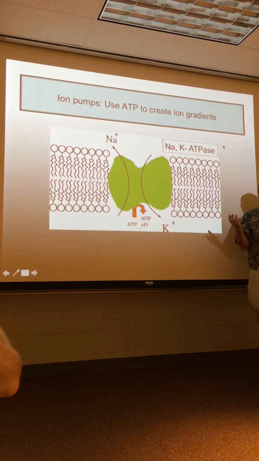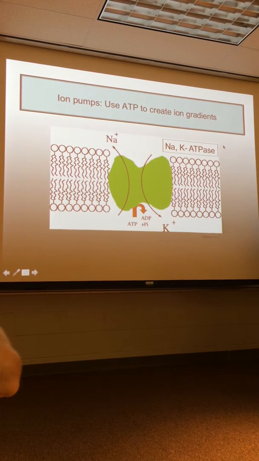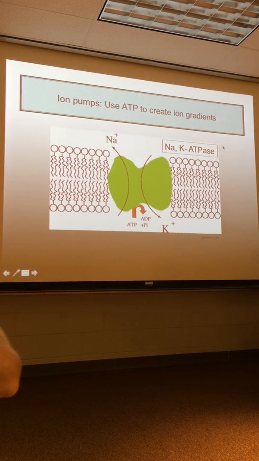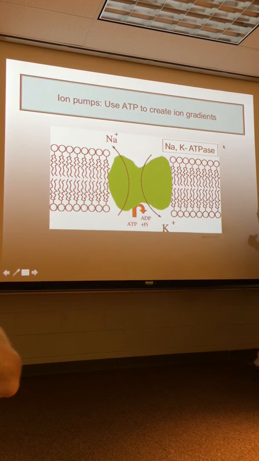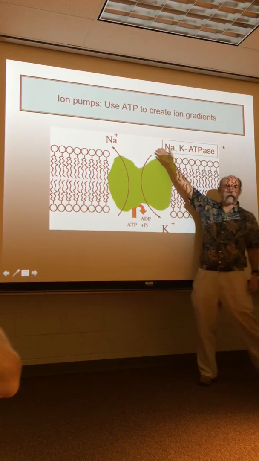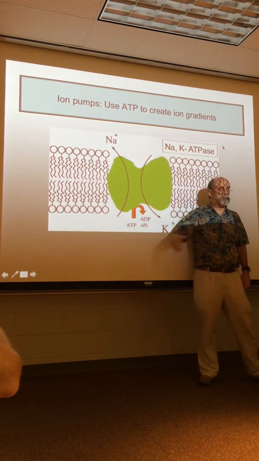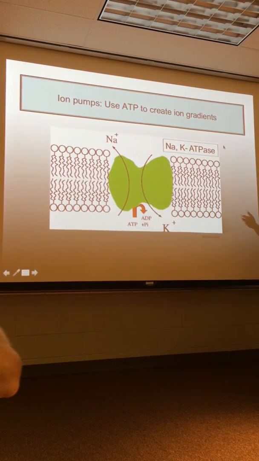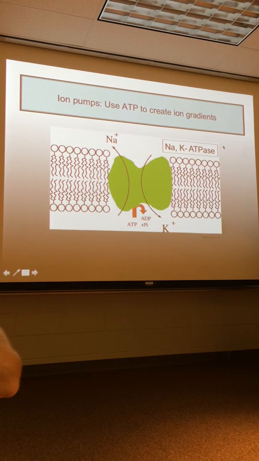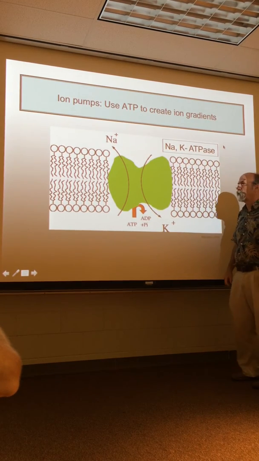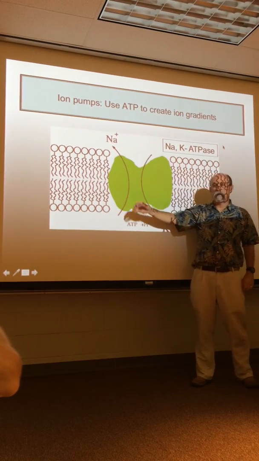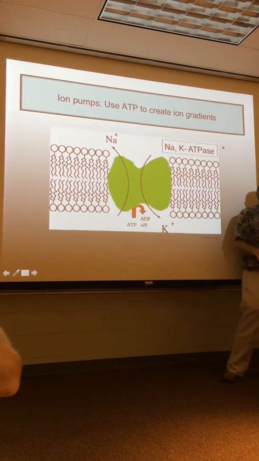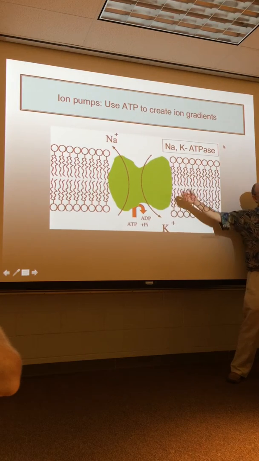Now, there are all kinds of pumps in the body. There's calcium pumps. In the kidney, there's a whole slew of pumps. Some of them are just transporters that are ATP independent. But nonetheless, they will drive the ion gradients. How are they doing that? Well, this is the outside. This is the inside. As you probably already know, the outside is rich in sodium, right? It's our blood, and then outside of all of our nerve cells, all of our cells, it's rich in sodium. It's basically kind of like seawater, right? So rich in sodium outside, rich in potassium inside.